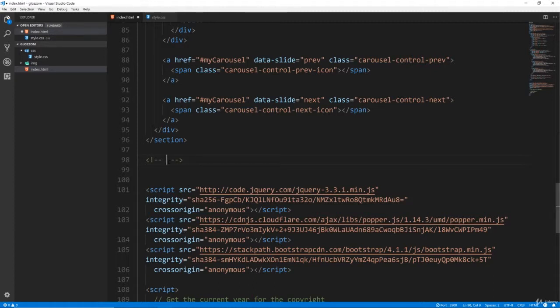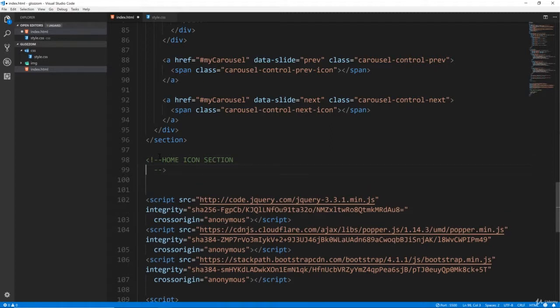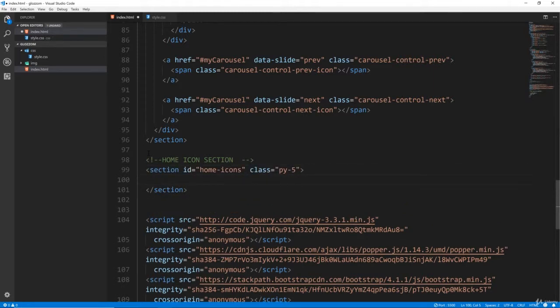Let's call it the home icon section. So this will obviously be a section tag. We're going to give it an ID of, let's say, home-icons. And I'm going to give it a class of py-5 because I want padding on the top and bottom.